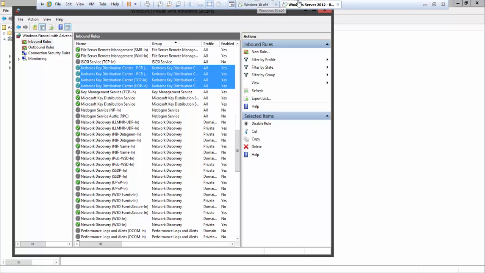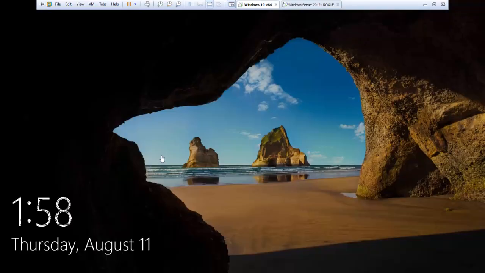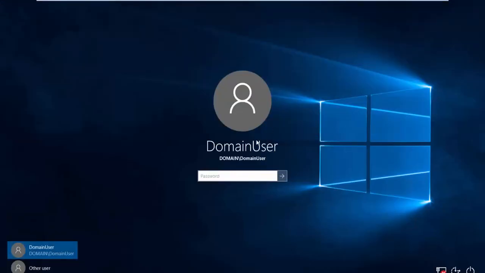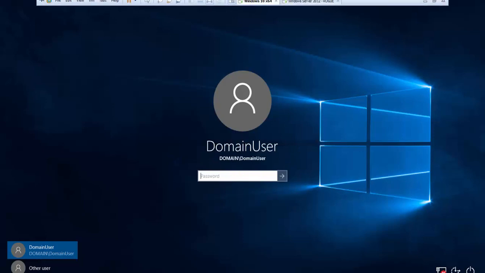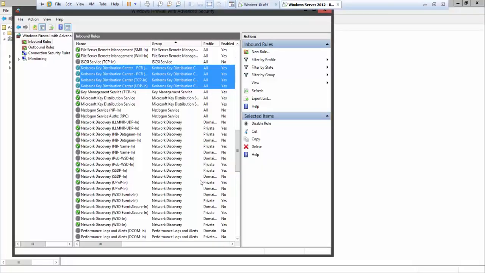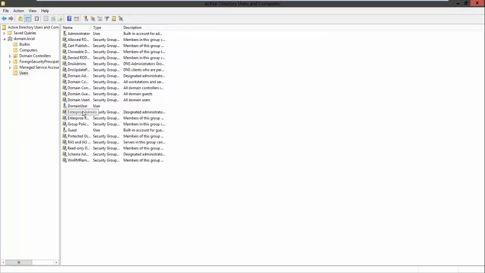We have two systems here. We have a Windows Server 2012, which acts as a rogue domain controller, and we have a Windows 10 machine, which acts as a stolen laptop, which can be, for example, BitLocker encrypted, which uses TPM. We have a user that has credentials on the system, so a domain user, and that's the only thing we basically need. So we go back to our rogue domain controller.